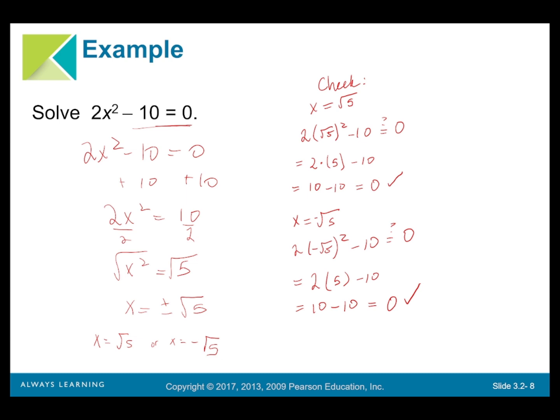So if we hadn't written the plus or minus in that square root, we would have missed this entire second solution to this problem. So it's super important moving forward that you get used to writing down plus or minus root 5, or plus or minus the square root of anything, for the rest of this course. You'll start to lose solutions and lose points if you don't.